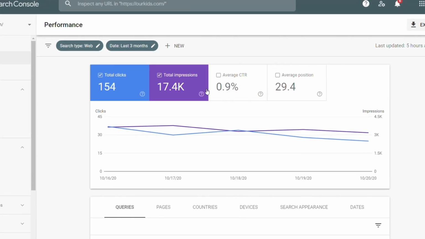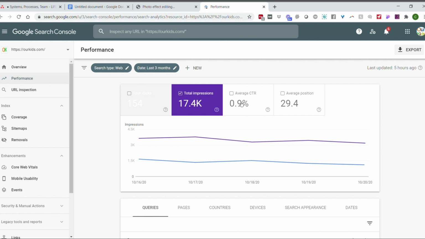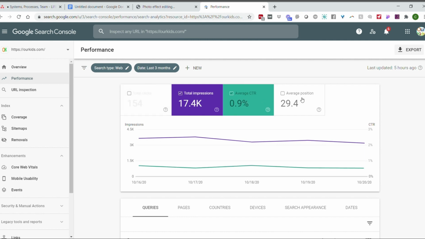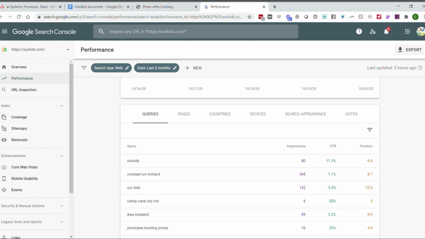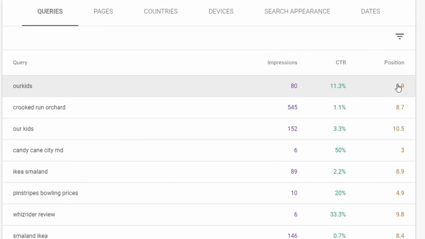What we're going to do here is unclick clicks, and highlight the click-through rate, which is CTR, and the average position. Now as we scroll down here, you're going to see those columns. We want to look for really two sections: those pages that are ranking in the top 5, and those ranking 5 and below. If there's a page ranking in the top 5, is there anything that we could do to boost it a little bit higher?